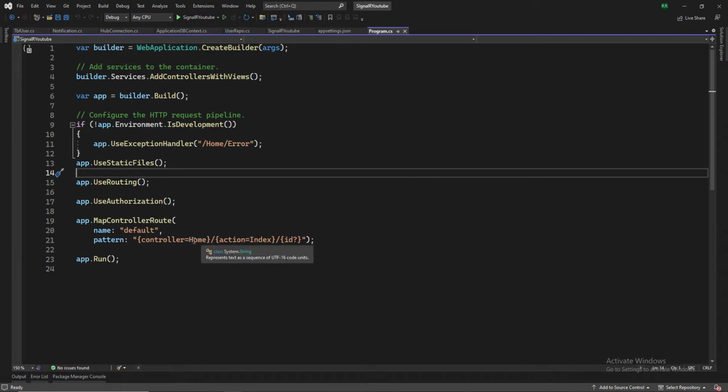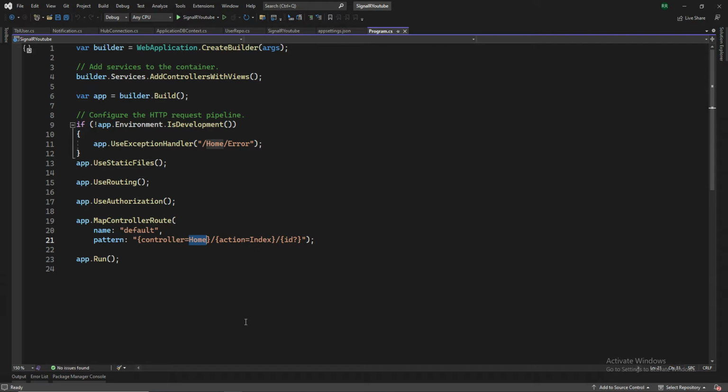Okay, the default, let's not make this home index, I'll make it account sign in. We will have another page that will be account sign in. So this is going to make the application landing page. So account sign in will be the landing page instead of the home index. Okay, I need few more things here.